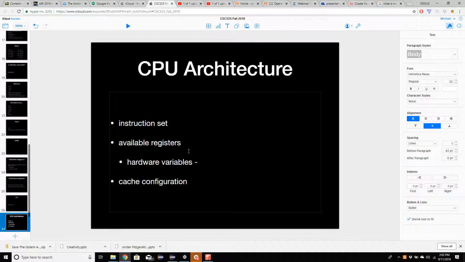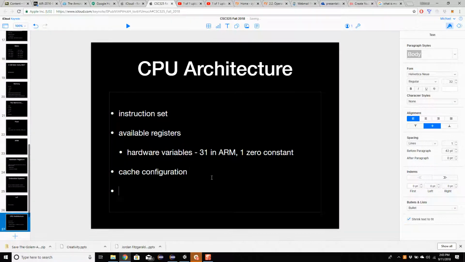And we have 31 of these guys, specific hardware variables in ARM. And then 1 0 constant. And then for our cache configuration, this is our onboard memory.